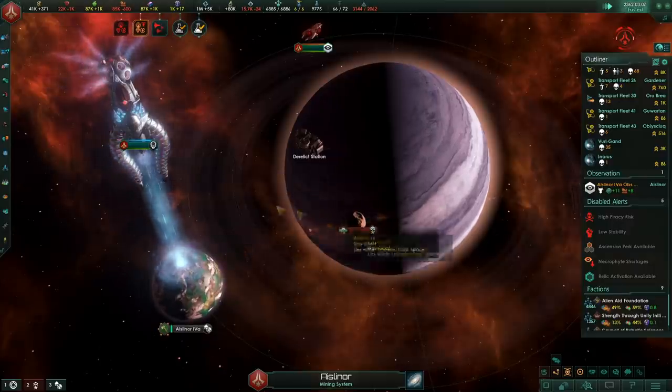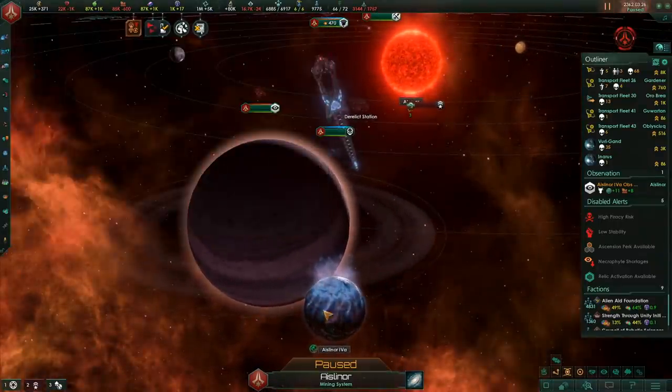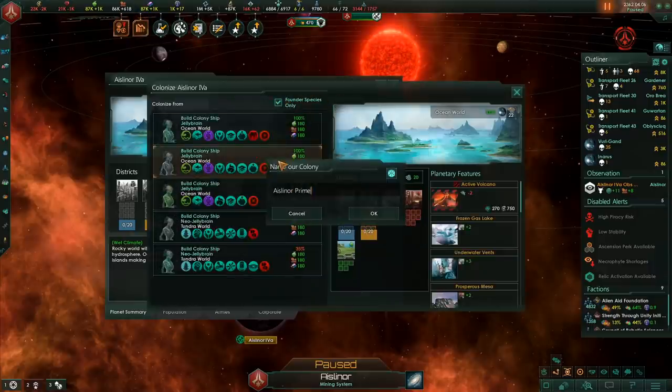Intellectual booty. I guess the asteroid really didn't want to hit the world after all. It's a nice asteroid, apparently. There we go, though. One more ocean world for us.